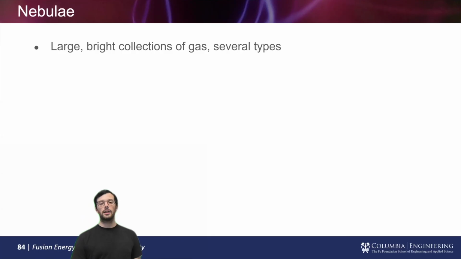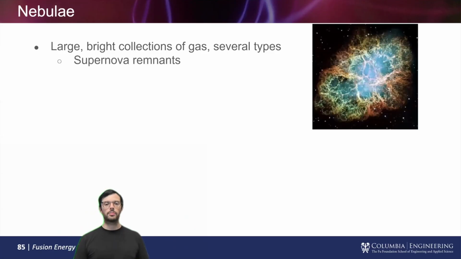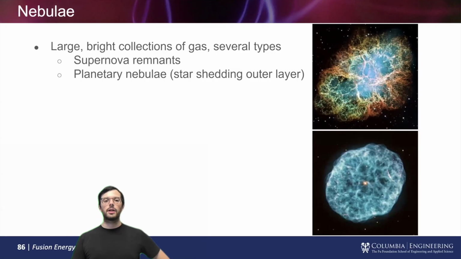All right, nebulae. I'm sure you've heard of them. They're these big, big, big clouds of gas, and they are quite cold, but they are plasmas. Most of these are supernova remnants. You have a star that collapses on itself and explodes, and so all of that mass is now spread out over a huge area, but it's still hot enough to sustain a plasma.